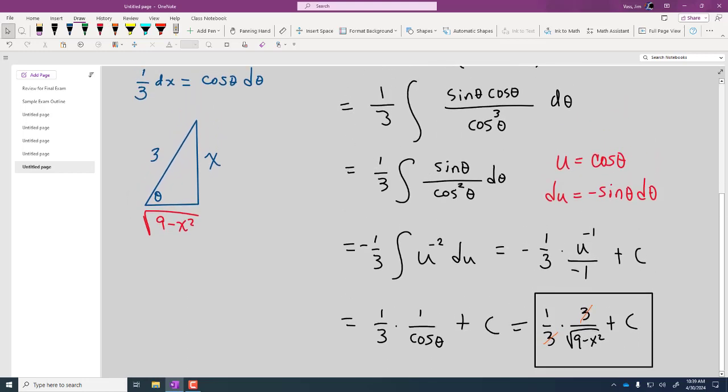Where did that 3 come from, 1 over cosine? It wouldn't just be 1 over square root of 9. The 3 that's in the answer, on top in the numerator? That one? Yeah. So cosine, according to this triangle, is adjacent over hypotenuse. And then we flip it over, which is what puts the 3 in the top. Which is secant, hypotenuse over adjacent.